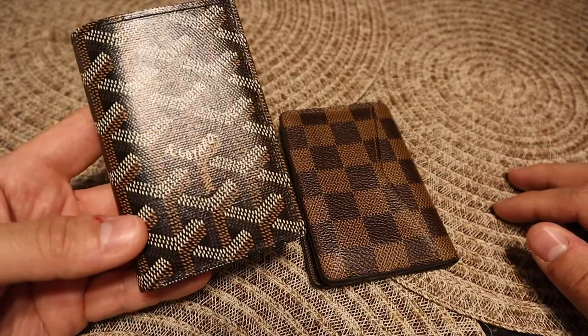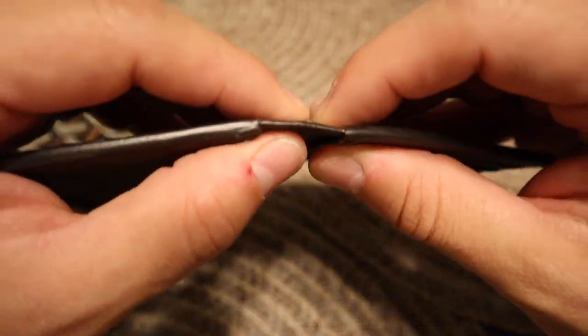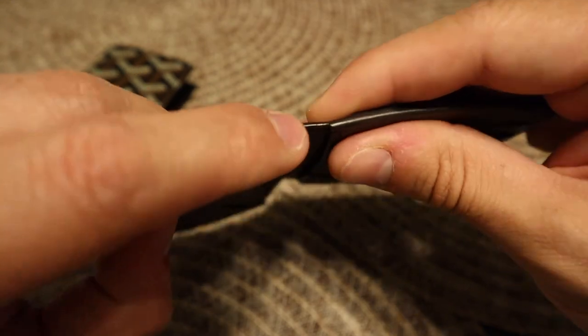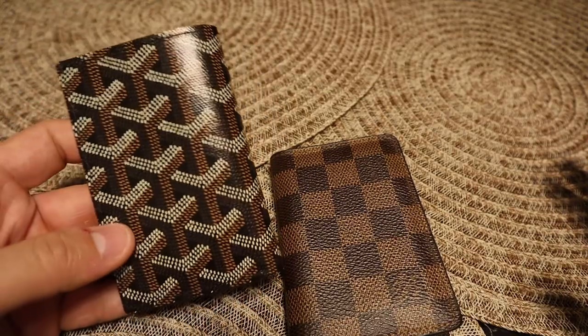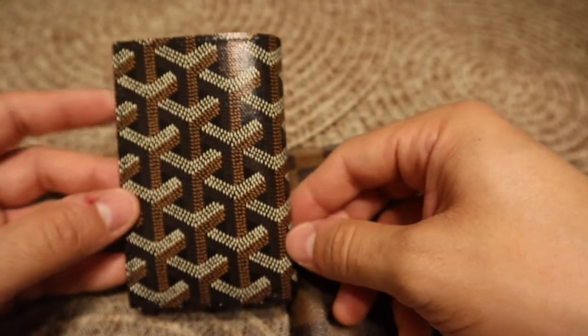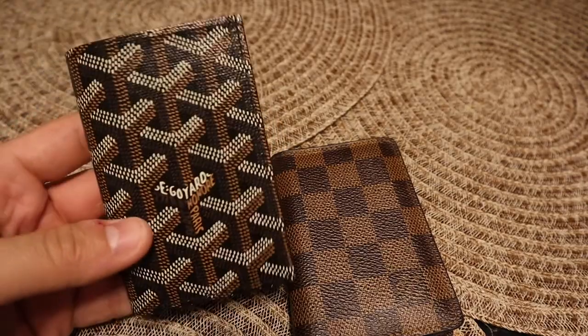With the Goyard, I don't know if it would crack. The canvas on the Goyard actually feels thinner. It's hard to say but it might be the same thing — there's already some cracking on the canvas edging, which usually leads to cracking on the canvas itself. Since I haven't really used this wallet much, only a couple of times here and there, I can't really tell yet. I don't see any hard stress points other than here, so maybe it'll crack there, but I don't even know if Goyard would repair it.